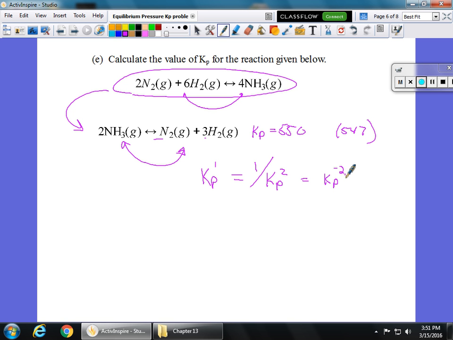So you need to realize that you're going to manipulate it and put in your value. I would say this is a 2-point problem. 1 for the setup, knowing that you're going to take the reciprocal. 1 for knowing that you're going to square it and getting the correct value. Let me quickly get that on my calculator. 547 squared, and I'm going to take the reciprocal. Looks like I'm going to get 3.3 times 10 to the negative 6 power. Okay? Awesome.